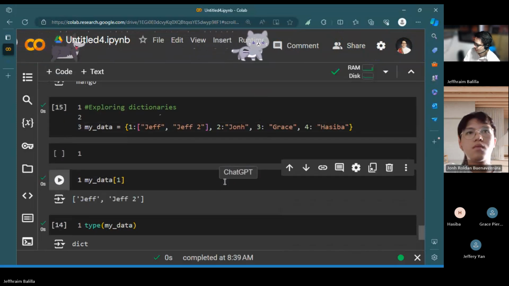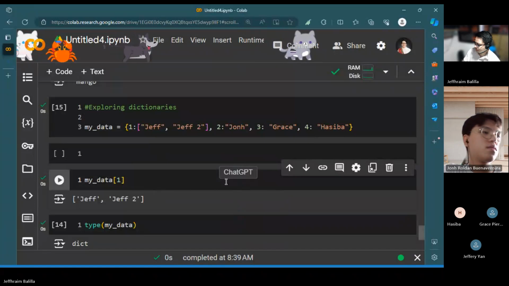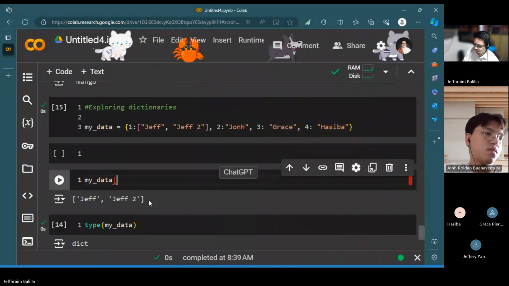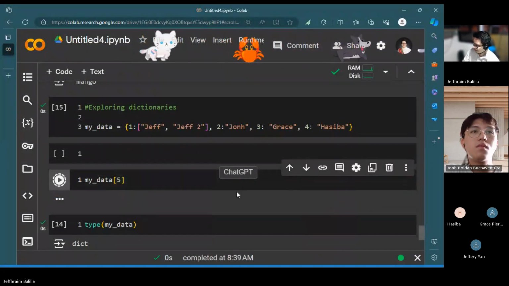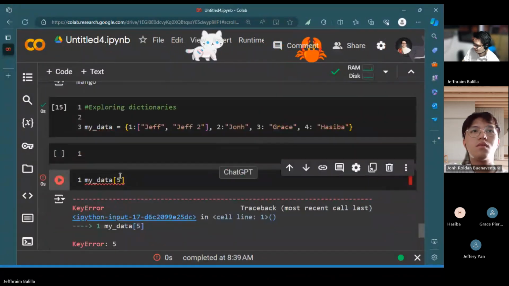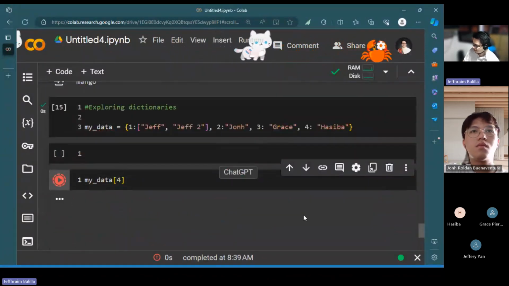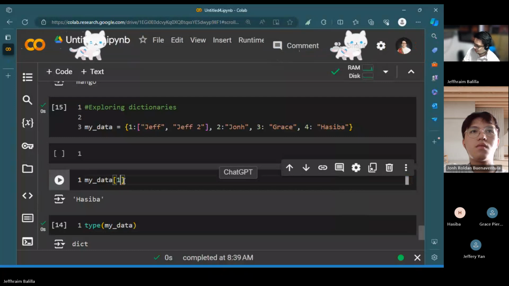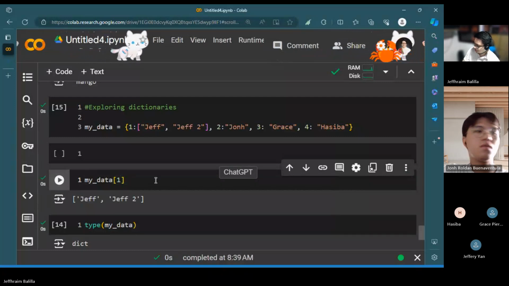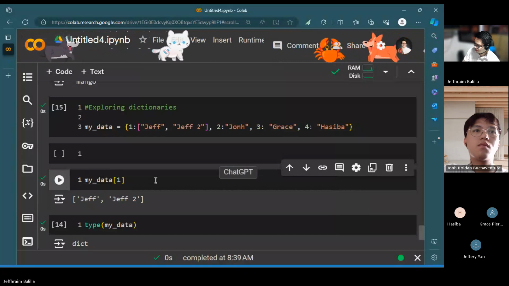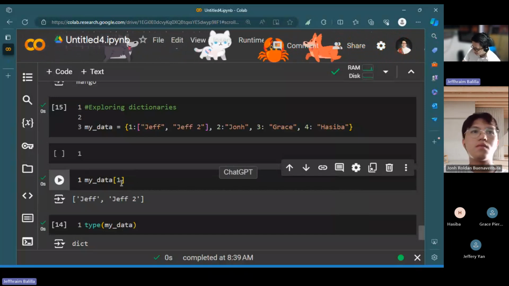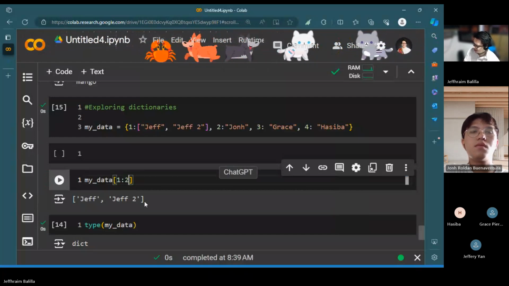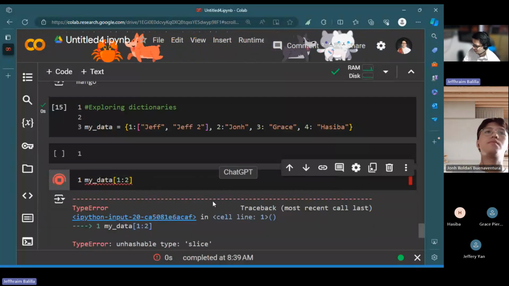Let me try with 5, 4. So what's happening here is I'm using the keys, but I'm not slicing it the same way as with the ordered pair.